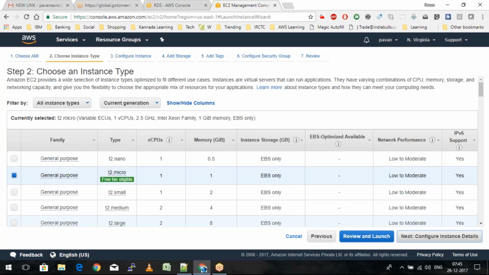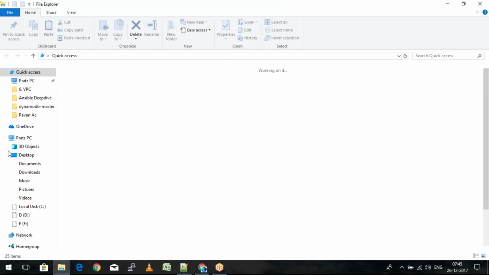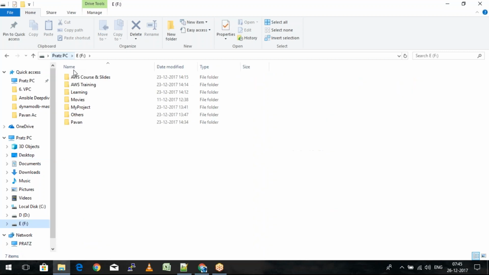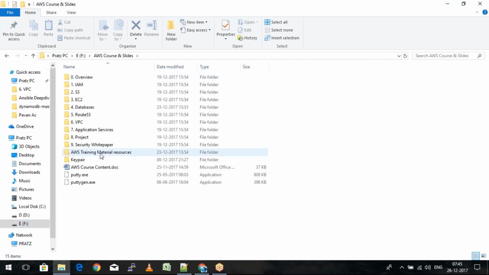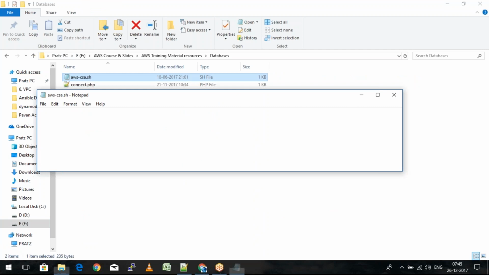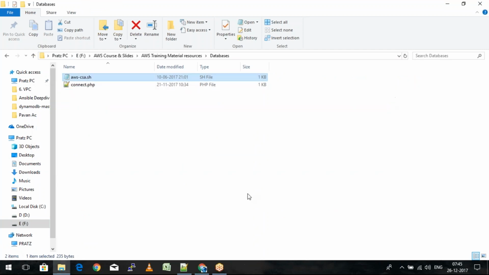Before I go to the next step, I'll just click on the AWS resources on my laptop. We are going to make use of this shell script, which is a part of our bootstrap script, I can say. Let me explain what we are trying to do in this bootstrap script.